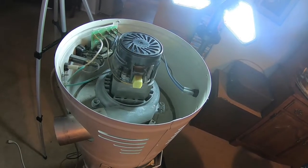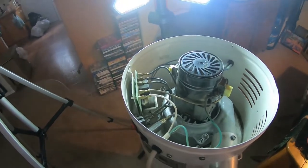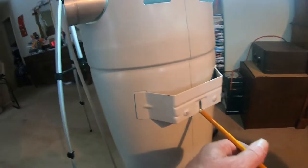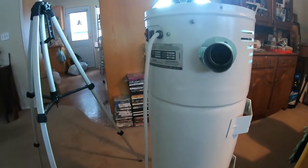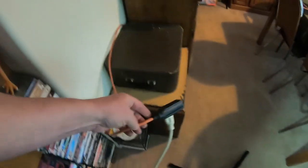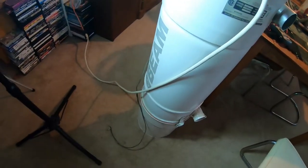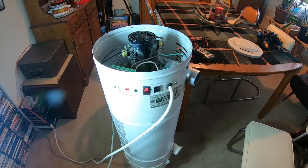Apparently it doesn't come on because it didn't when it was hanging on the wall down in the crawl space. I spared you from having to go down in the spider webs to get this thing. It doesn't even take any tools to get it out of the crawl space - it just hangs on screws on the wall and just kind of dangles there. First things first, let's see if we can make it work. I plugged it into 120 volts. Switch on. Main power is on. There's absolutely nothing happening.